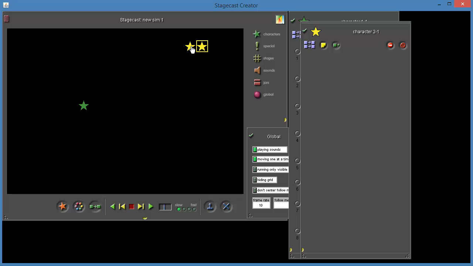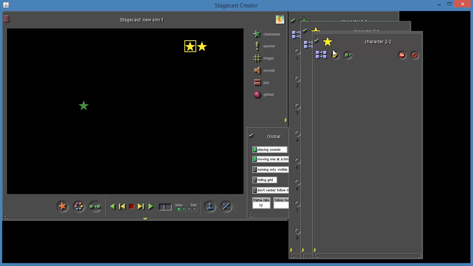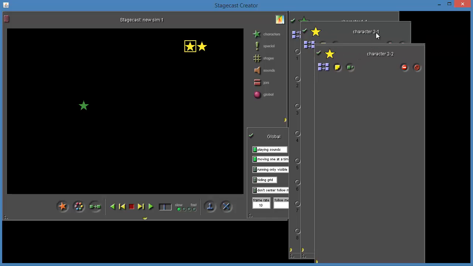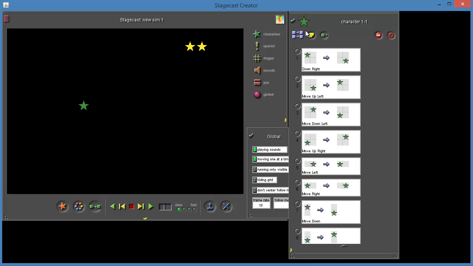But if I double click this one, second character we made, second copy of the character. You see the difference? 2-1, 2-2. So even though we made a copy of the characters, they do have unique names, right? Okay, so let's go back and look at what we did with the green guy.